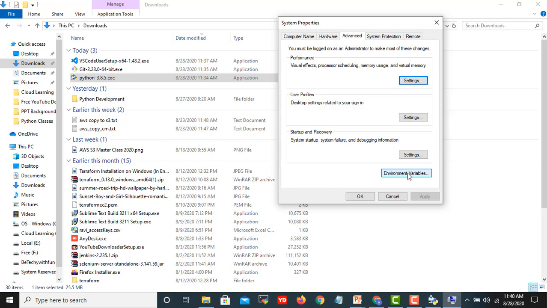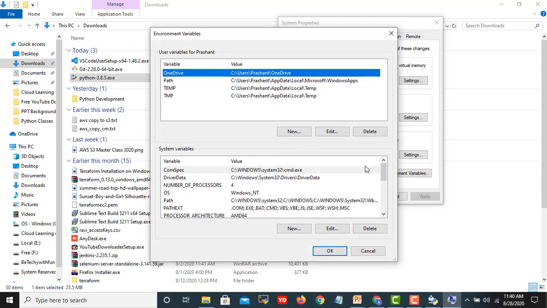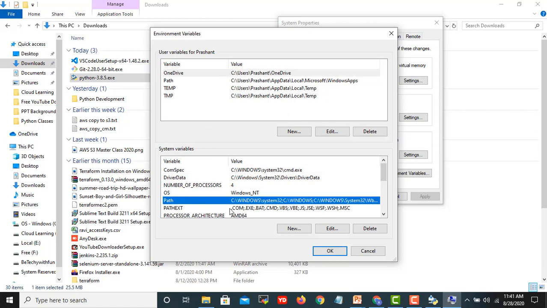So what it will do is go to System Properties, Advanced, and Environment Variables and set your path. This one is for a particular user, and this is for the complete system. So you need to change the path here, right? Basically it will add your path. In the path, when you run any executable file, it checks in this location, right?